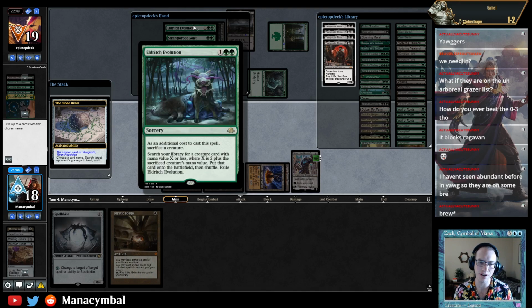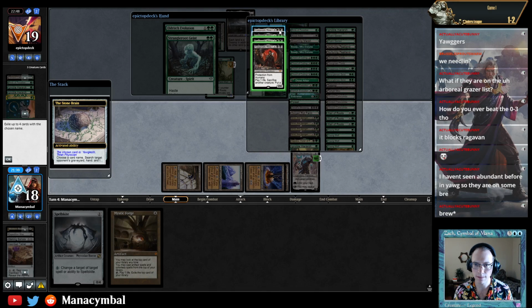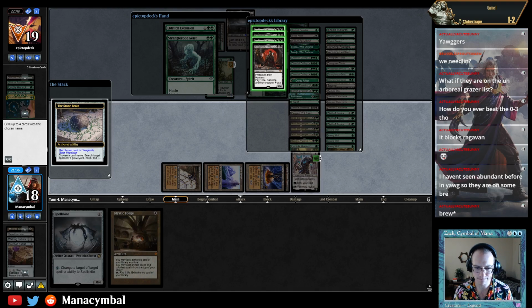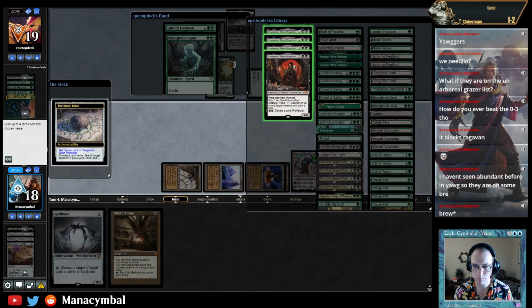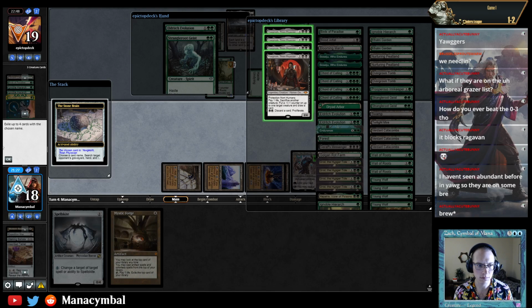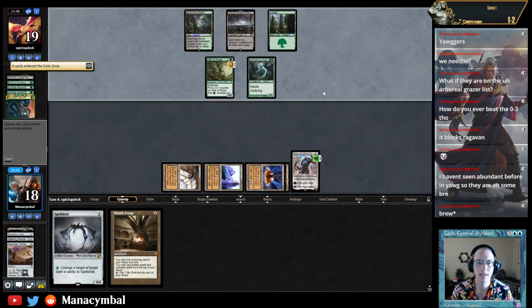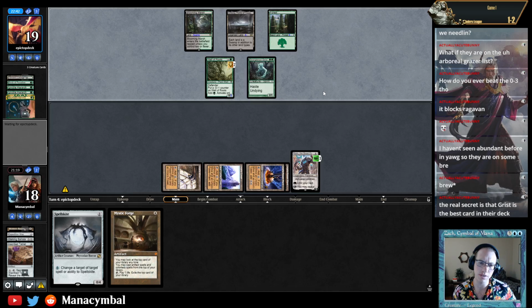They didn't EE for a Yawgmoth. Interesting. So likely they will go for Greased, I would say. They're going to play the second Strangleroot and Eldritch Evolution the wall. No, they don't have enough mana. Huh. They'd probably just play the second Strangleroot, kill my Karn, and figure it out from there.